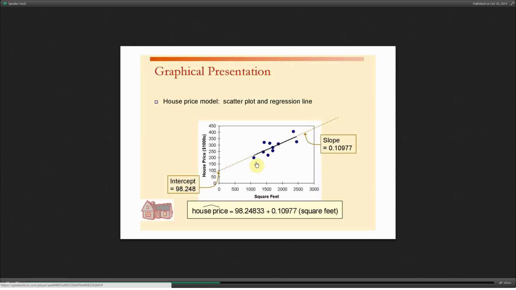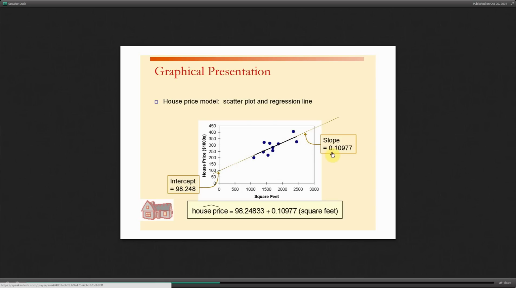If I go outside the relevant range, that's called forecasting. I'm trying to predict where I don't have any observations. Whereas predictions inside the relevant range are just plain old estimation. Forecasting is where I look at values outside the relevant range, whereas just making predictions is inside the relevant range. If I don't have any data for values out here, it gets a little sketchy in terms of how valid this model is.